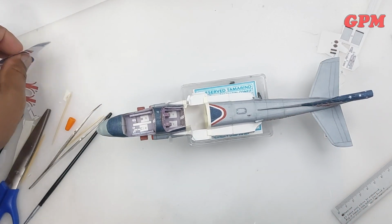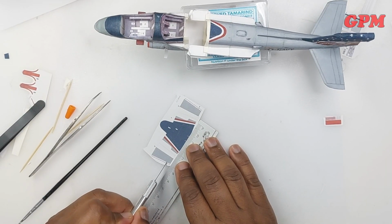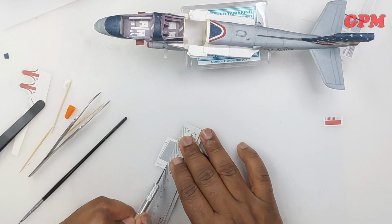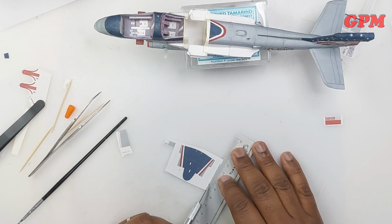Nice. Now at this point, I want you to watch carefully how I add the final panel in place and where exactly I cut and fold.